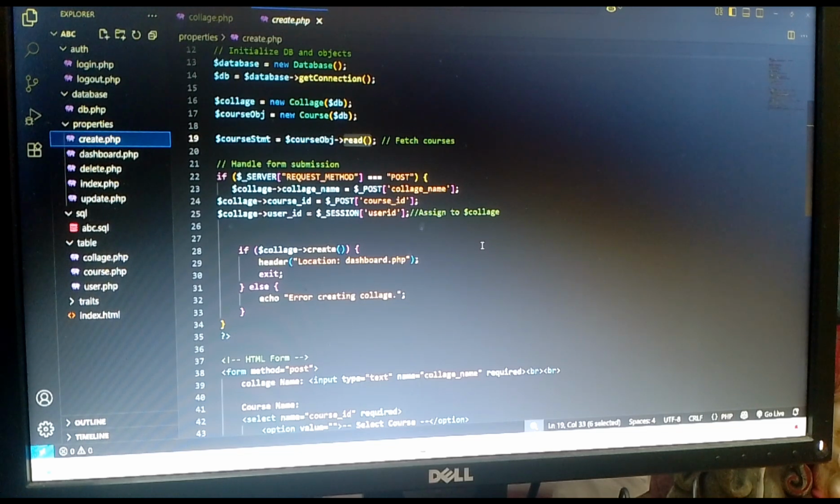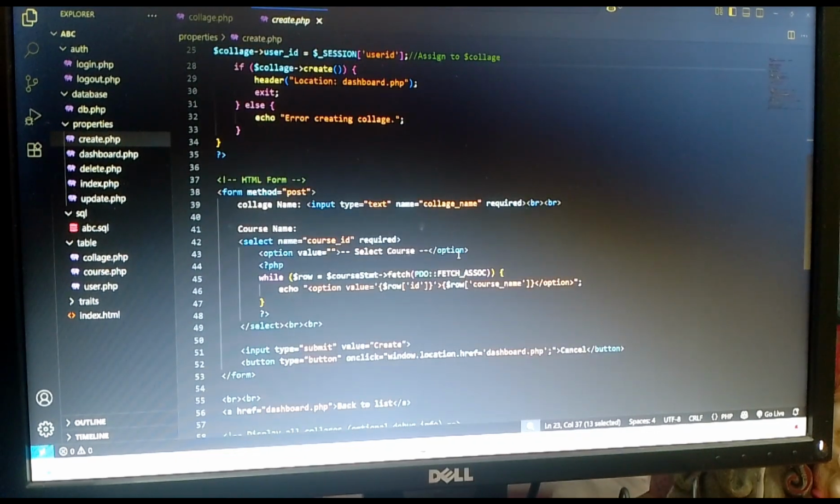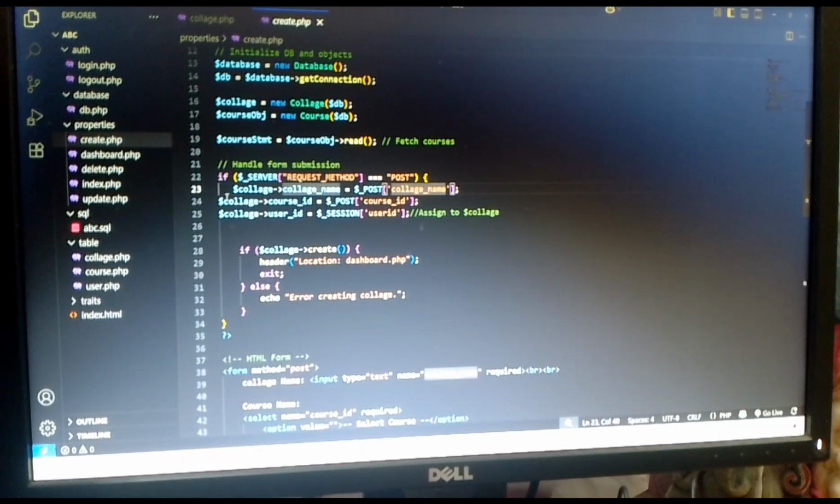Then I give it a condition, an if condition: if the server request method is post. If yes, then I take the dollar college variable, which is connected to my college class, which is present in my college.php file, and under that I take a variable name, college name, and I put here my college name, which I am collecting from the form via post, which is present on my form or user input, I can say. Then after that, the same way I put over here is id, and this user id means, see, the user id means this one I show you.